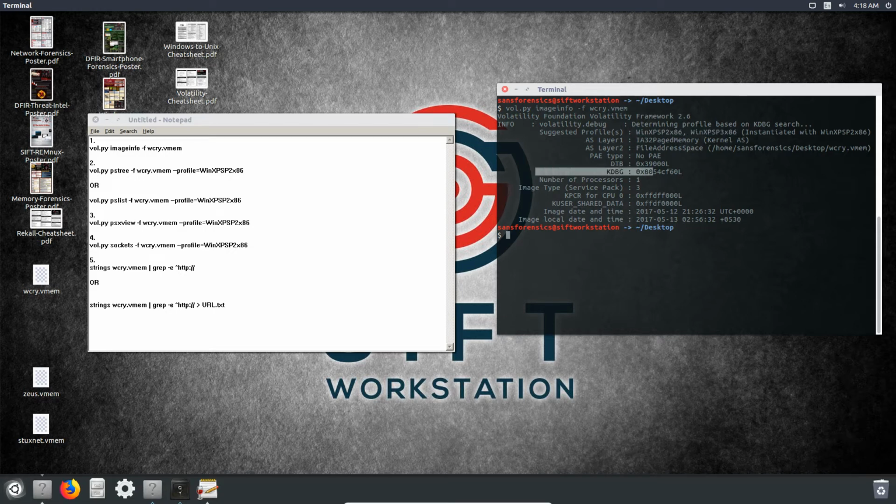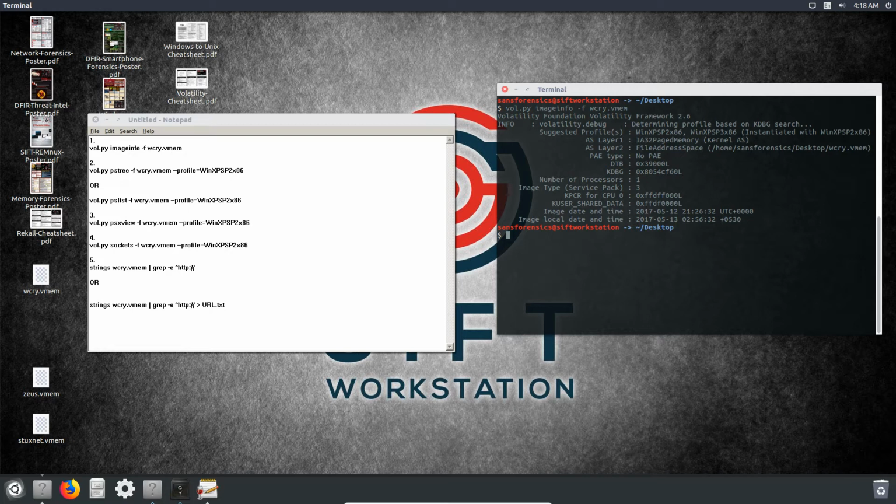We can see the number of processors, 1. We can see the service pack, 3. We can see the date and time of when this memory capture had occurred. So again, image date and time, 2017, May 12, around 11:26 p.m. UTC.